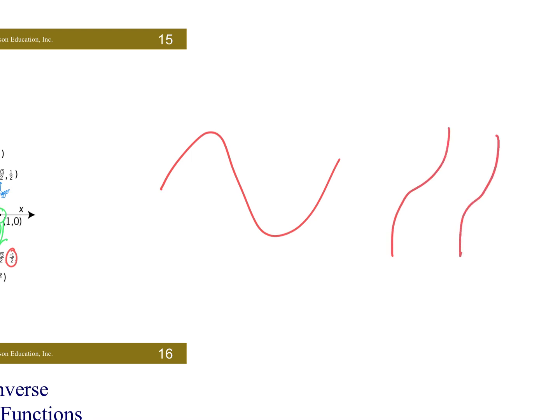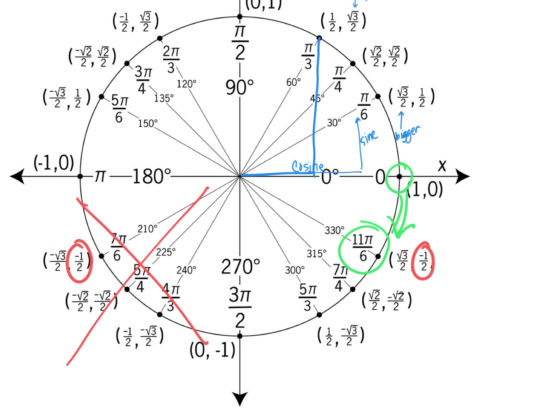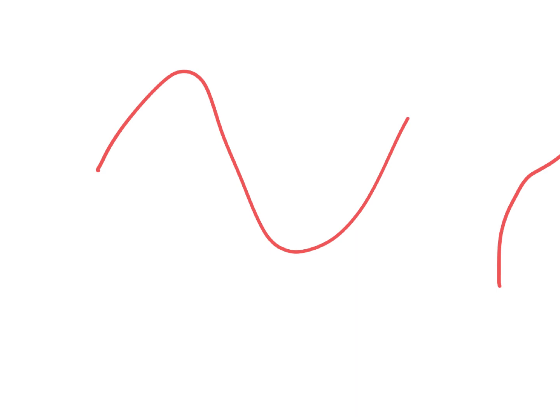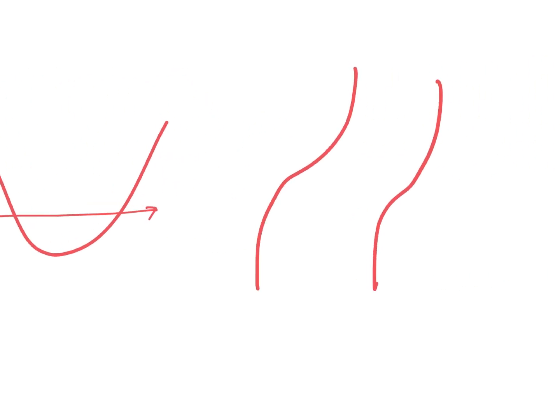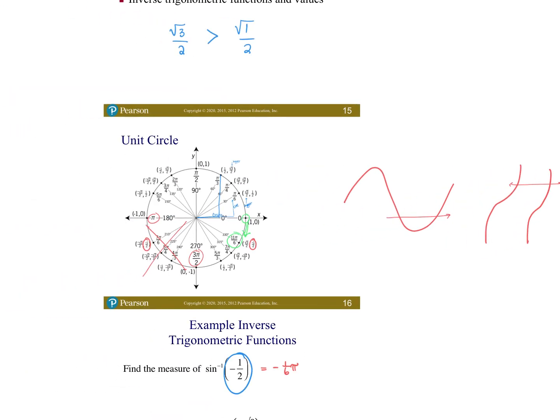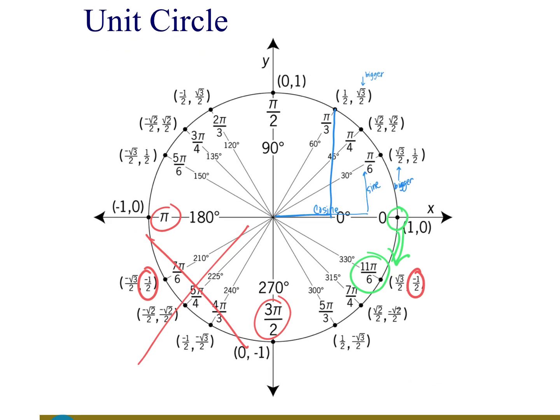If you line up the quadrants with your number line, quadrant 3 is from pi to 3 pi over 2. If you go to that same section on your number line, it's going to fail the horizontal line test. And if I go to that same section here, it's actually up higher, it will fail the horizontal line test. So we exclude it, because we need the horizontal line test to pass. So we limit ourselves to only quadrants 1, 2, and 4. And 4, you can only get to by going backwards.